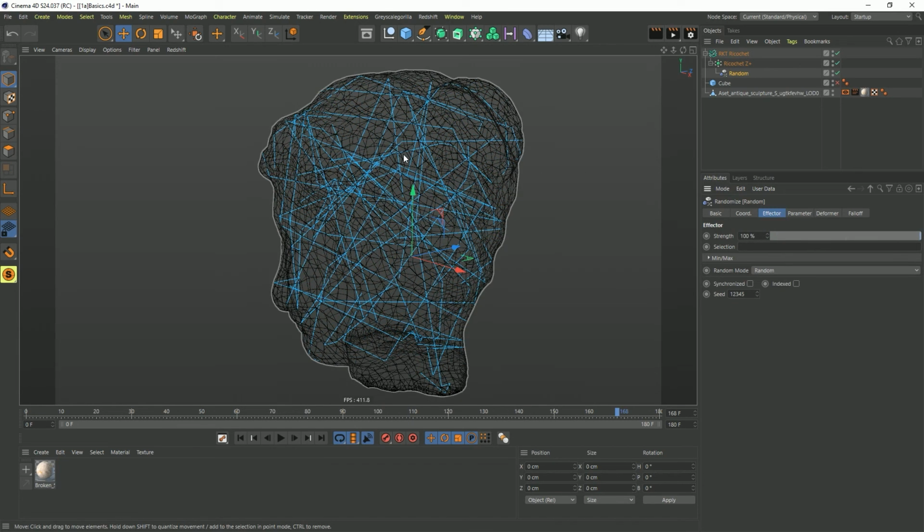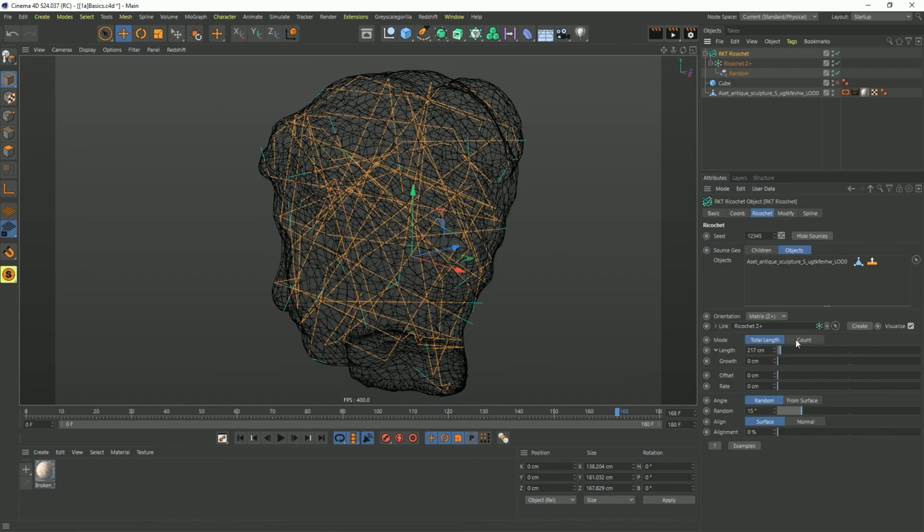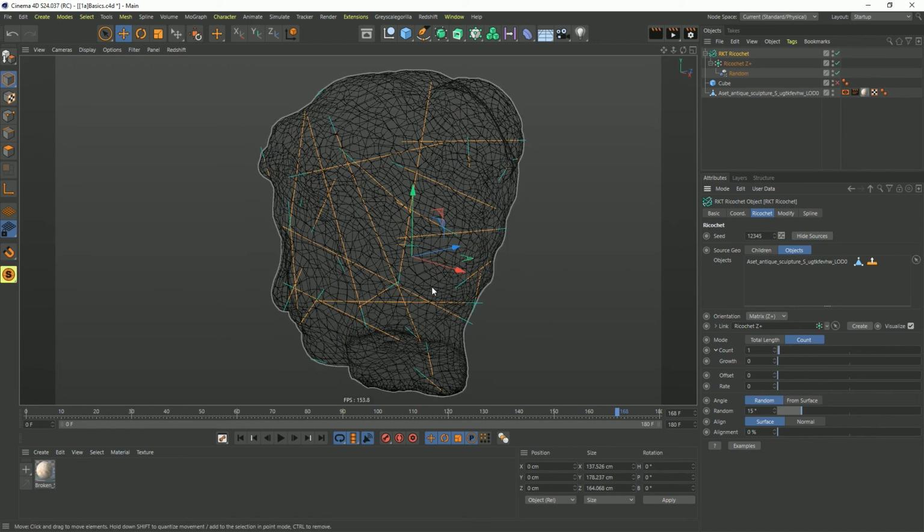Now, while we've got this matrix created and those are bouncing around, once again, it's really cool to play with count mode. So if we do a count of exactly 1, what this will do is shoot out the Ricochet, shoot out a laser, and as soon as it hits a wall, it terminates. So now we've got a series, like 10 single lines. It's just one line and stops.